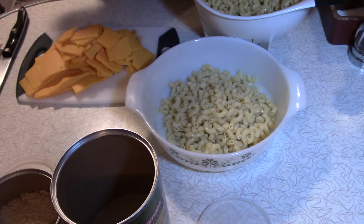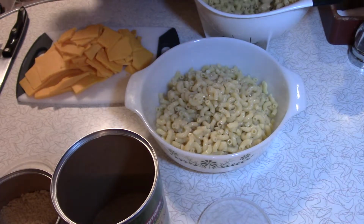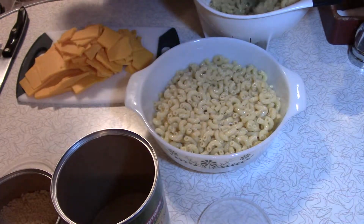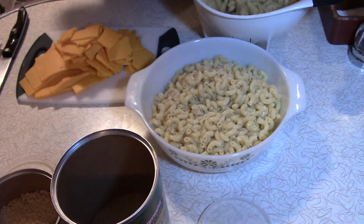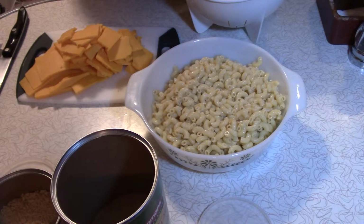So I have like 1 pound here cooked. I might not use it all. If I have any left over, I'll find a way to use it, so that's fine. I can always make 2 pans too, but I choose not to because I'll probably make like a macaroni salad with the leftovers on that.